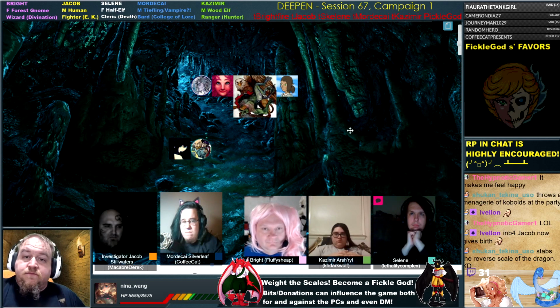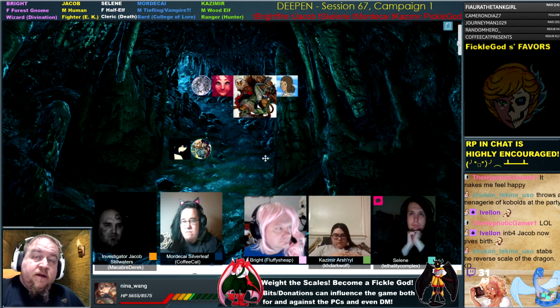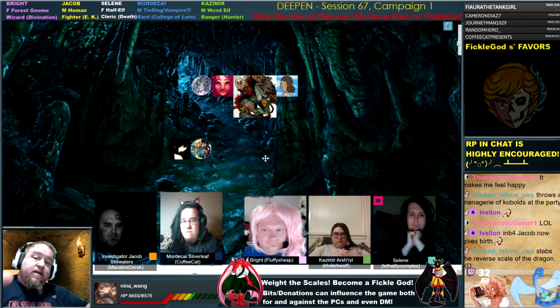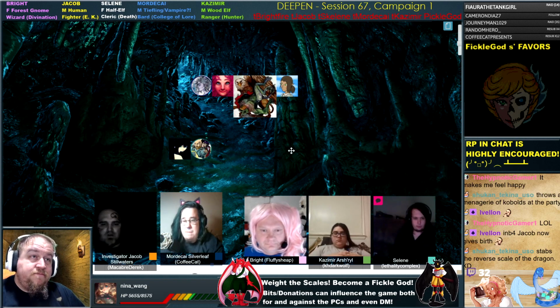There's only one way to go. There's one tunnel forward. You can step over the two bodies that are somewhat clogging it up, causing water to swell and pour around them. Or you can turn around and leave. I investigate the bodies. I will guidance him as he does.